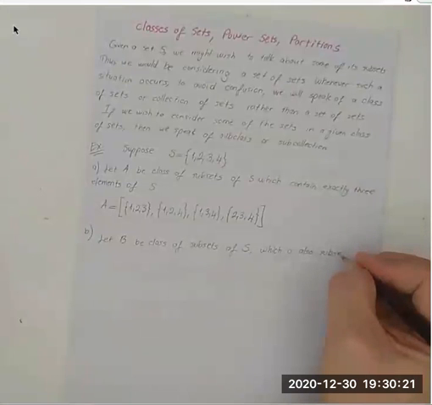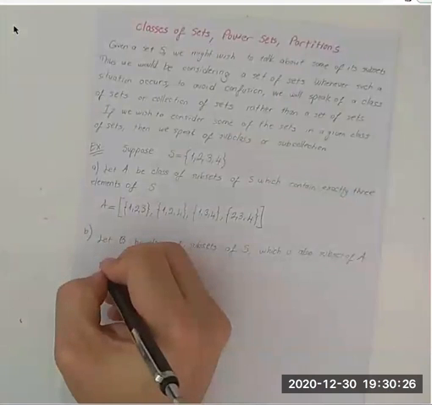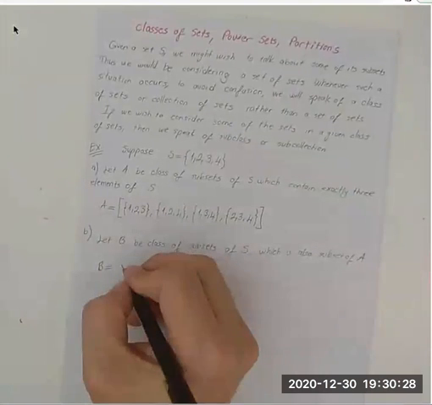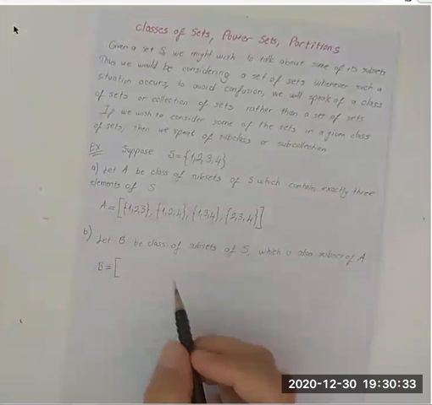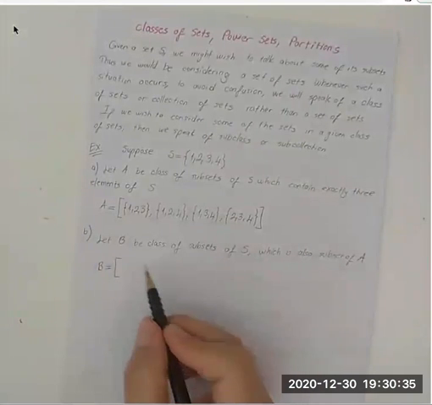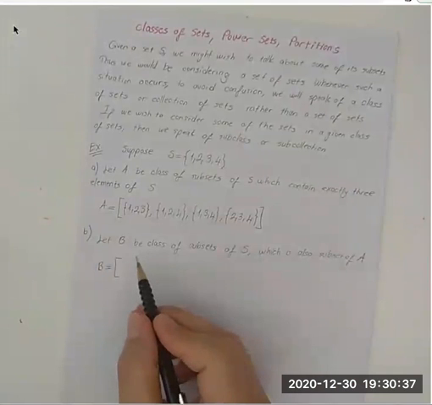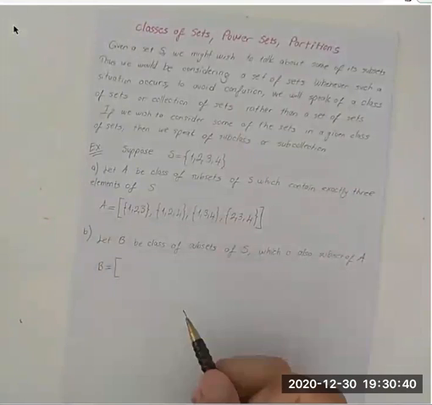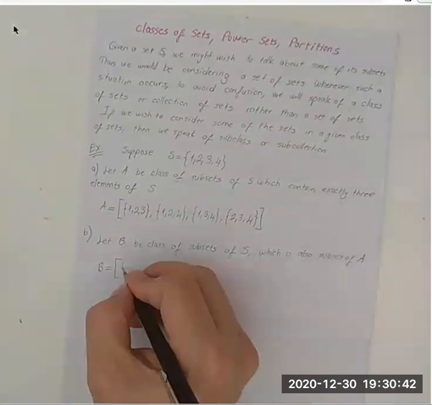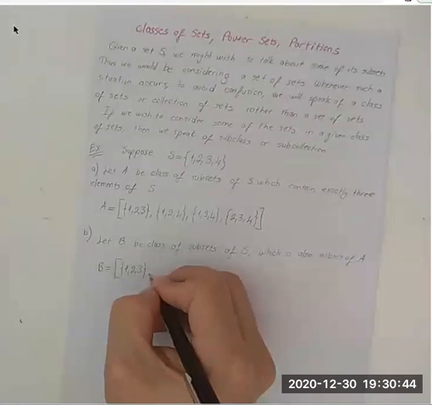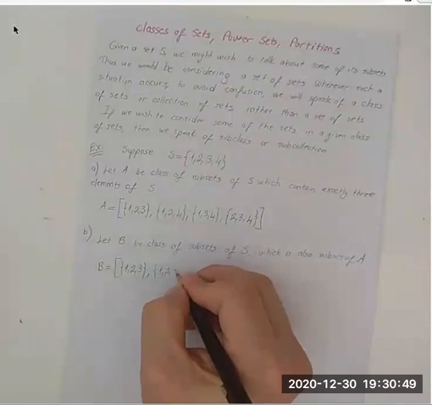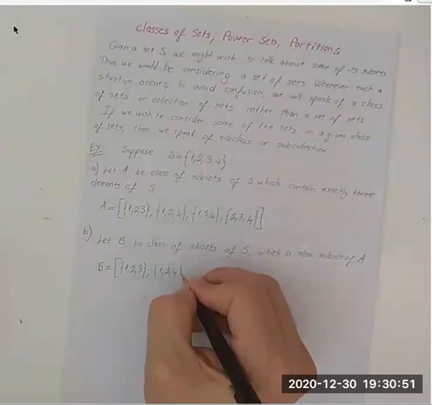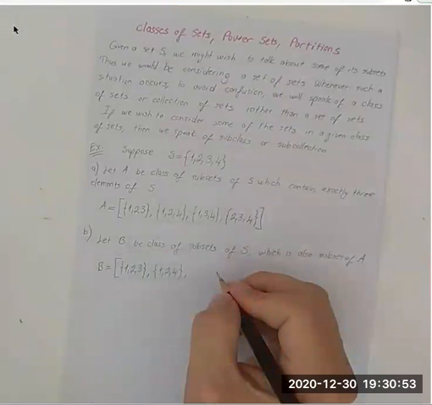and {1, 2, 4}, and {2, 3, 4}. So for the classes, I'm using brackets instead of different parentheses. And B and R are also subset classes of the set S.